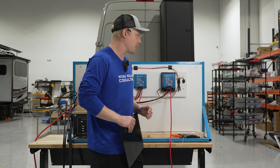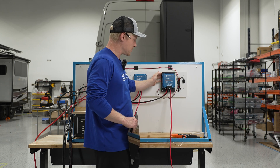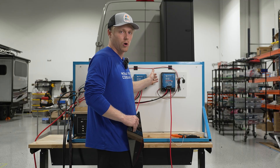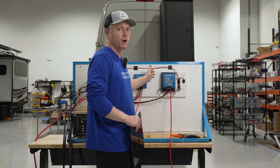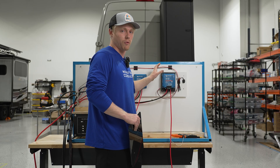We're also going to be testing out our new Orion XS fan adapter. This is going to come as a kit. It's got a temperature sensor built in so the fan will automatically turn on at a certain temperature and off at a certain temperature, hopefully keeping the unit cool and at its tip-top performance.